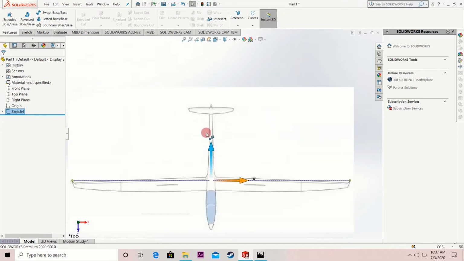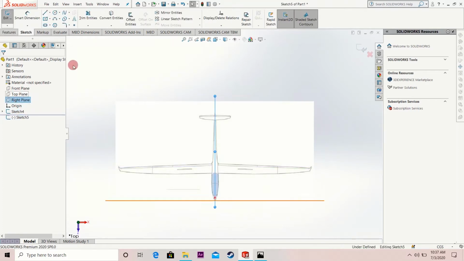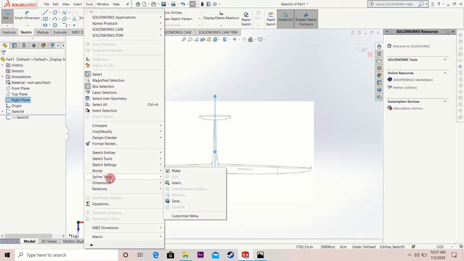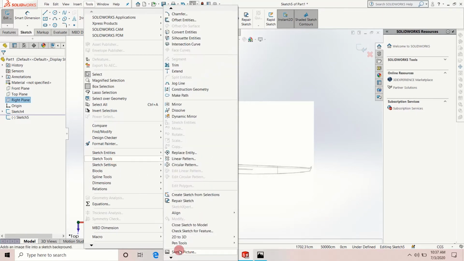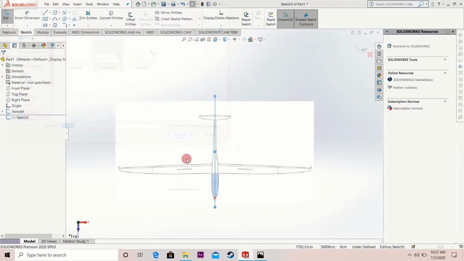Now we will select the right plane for sketching, and we will import the right view. This time, sketch tools, select the sketch picture again, and this is the side view, I mean the right view. Click on open.